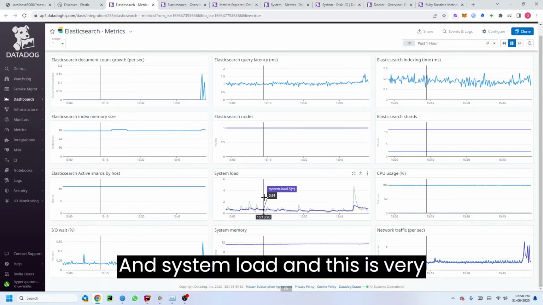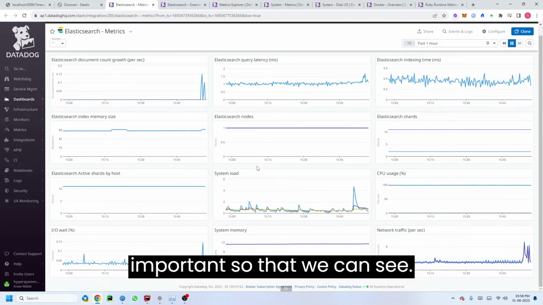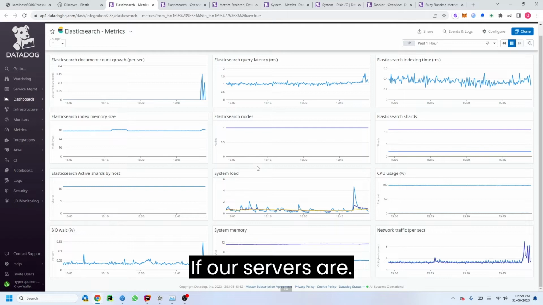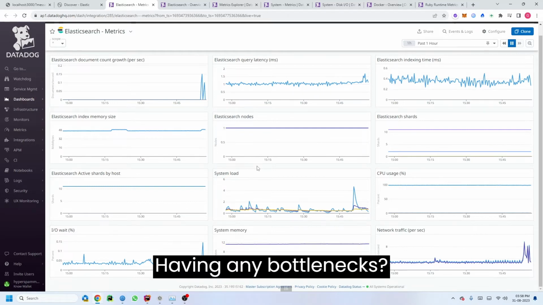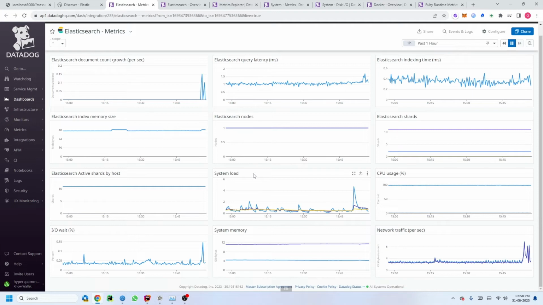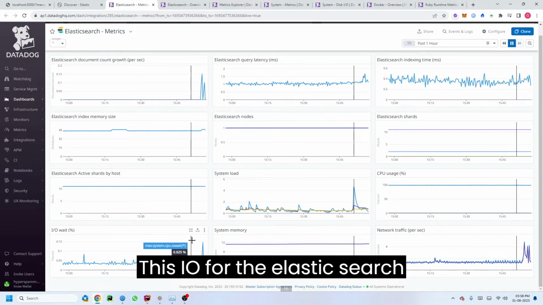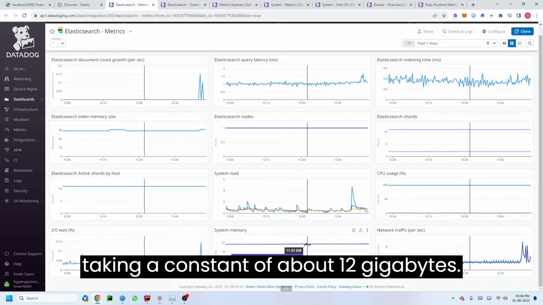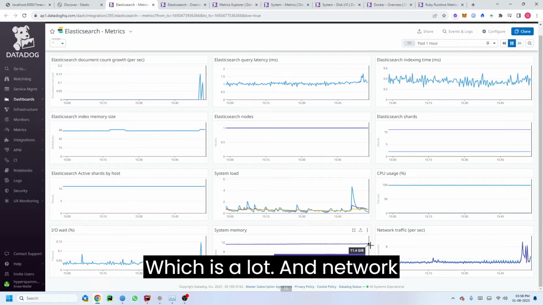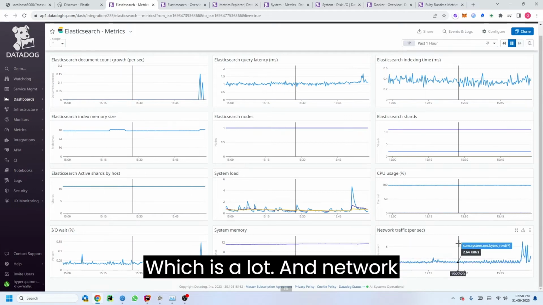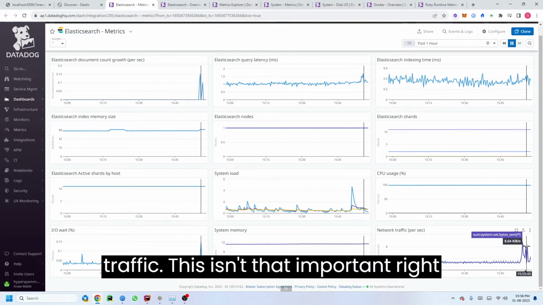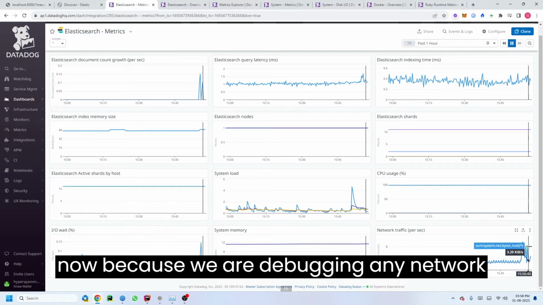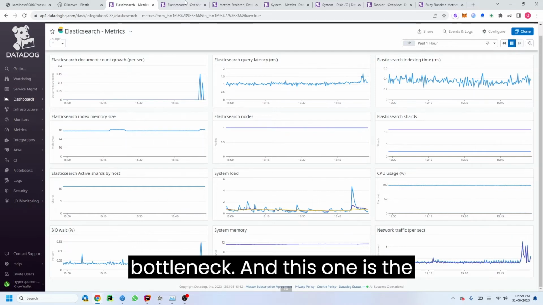And system load, which is very important so that we can see if our servers are having any bottlenecks. This is the IO for the Elasticsearch Docker container. System memory, it's taking a constant of about 12 gigabytes, which is a lot. And network traffic, this isn't that important right now because we aren't debugging any network bottleneck.